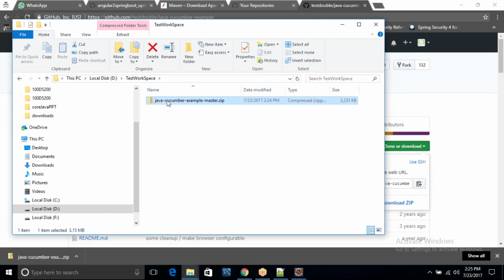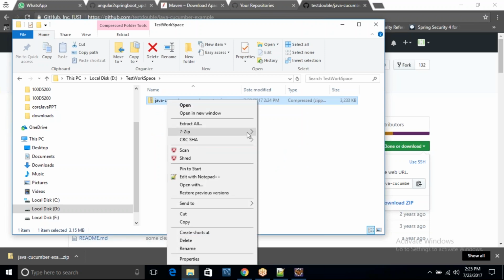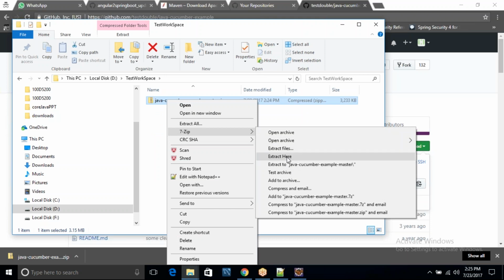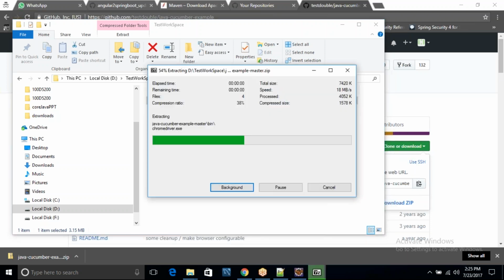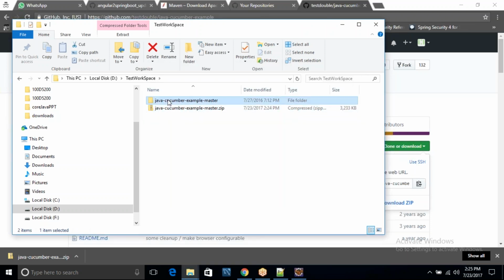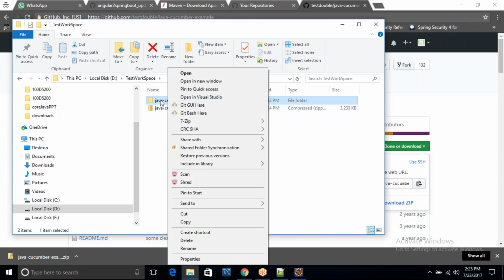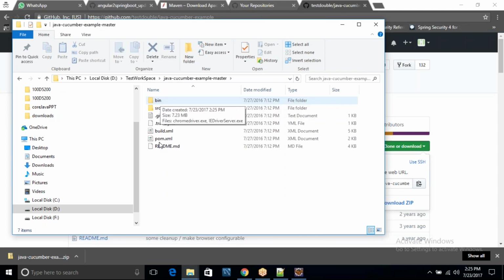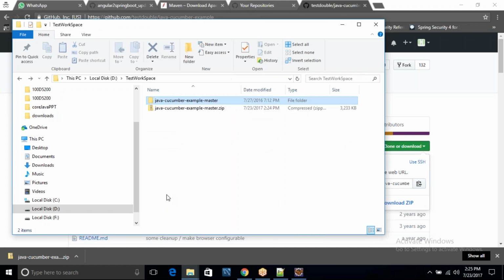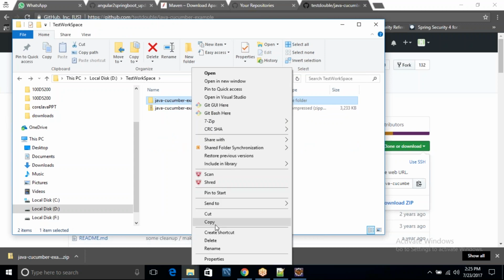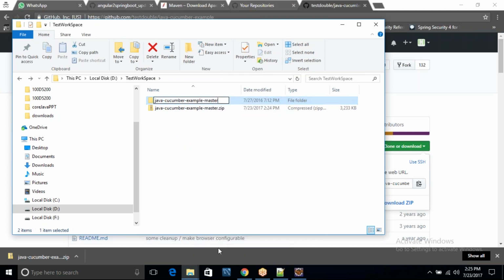After paste, now extract it. Now go to the folder. So all things are there. You see the build and other stuff are there. Now make the name a shorter name. So I'll go to rename and remove this example. That's it.